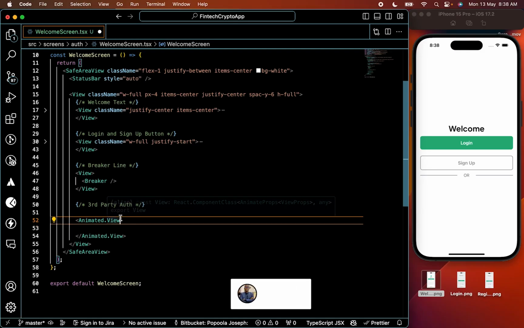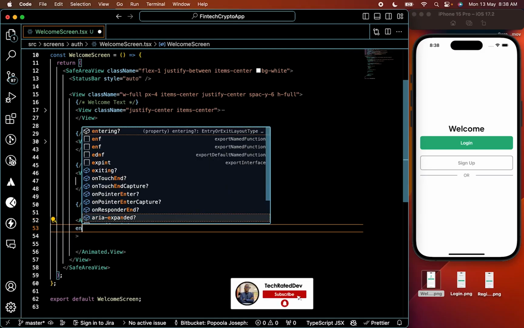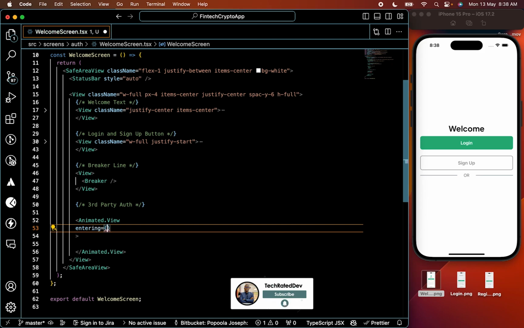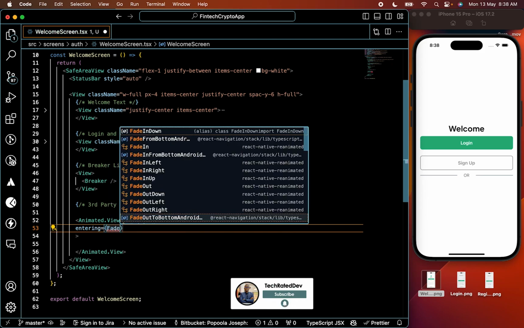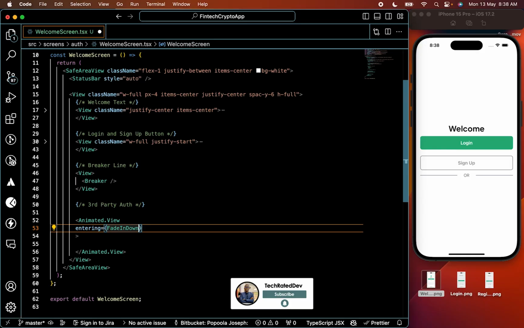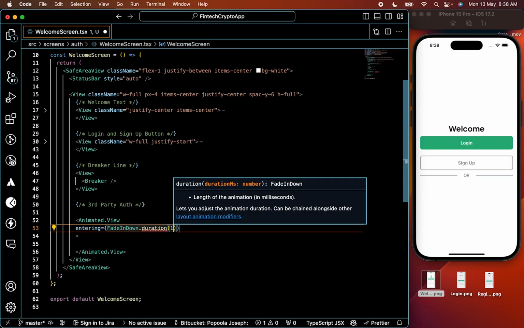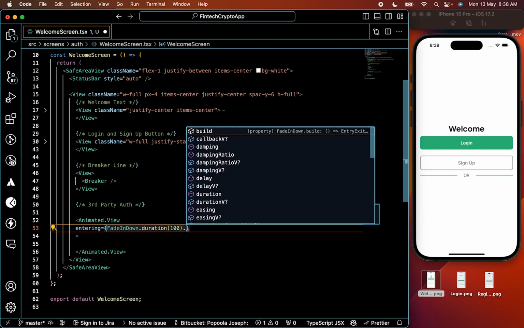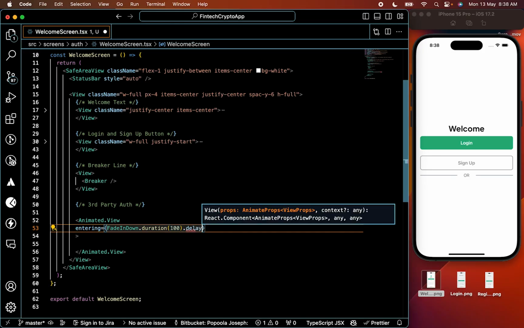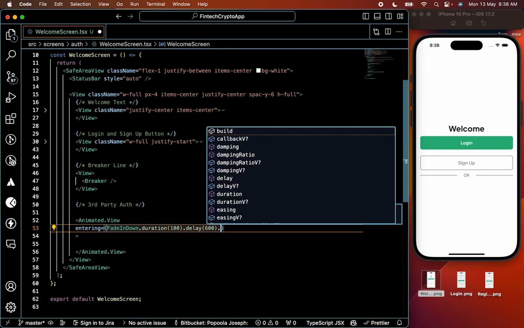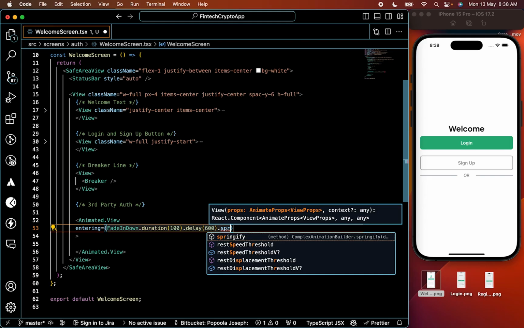And as always, this is going to have an entry, and the entry is going to be fade in down, and the duration is going to be 100. I want to delay it as well so that they come in after each other. Delay this by 600, and finally springify it.